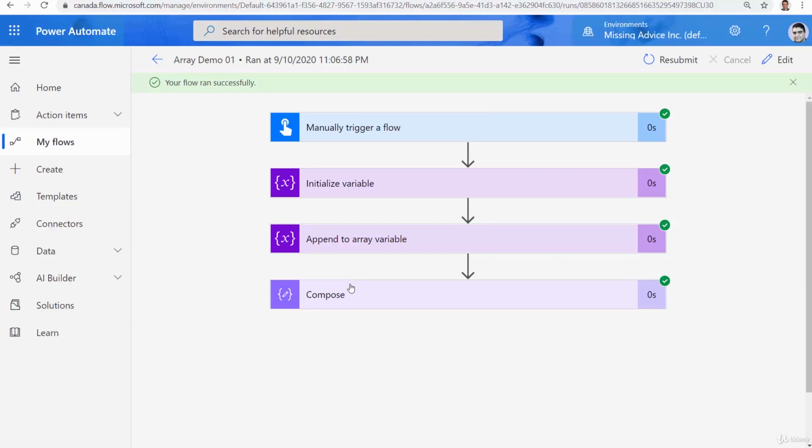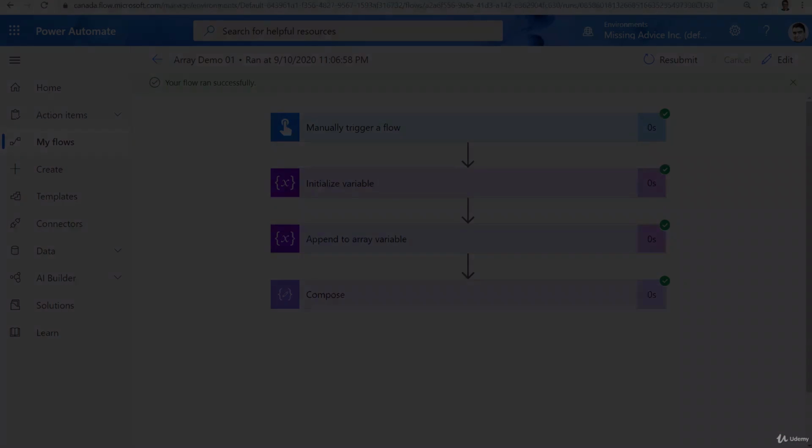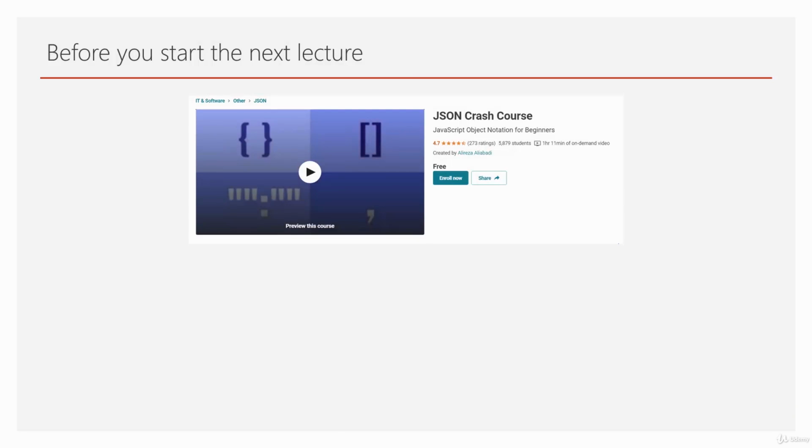But before I get into objects, I need to have a word with you. The reality is that as a business user, if you want to create your flow, most probably you really don't need to work with the objects and the JavaScript object notation. But I will have a quick review, and the reason that I put it in the crash course is that at least I have one benefit of using object to improve the maintainability of your flow. So that's up to you. Next lecture, you can skip it and continue with the rest of the course without any interruption.